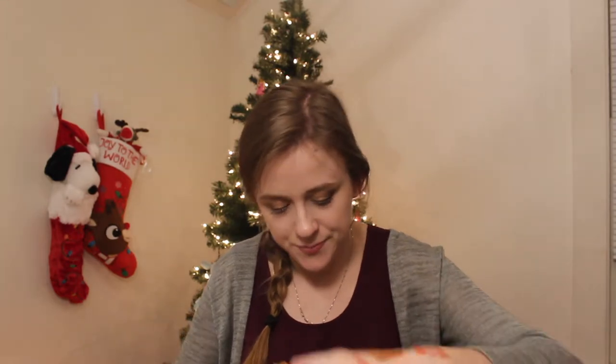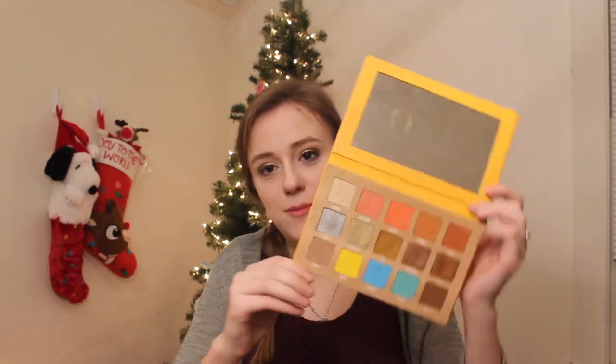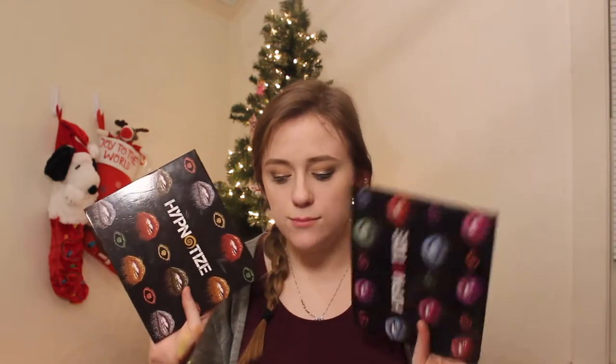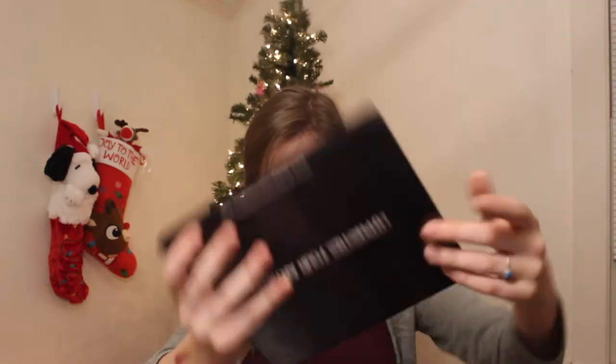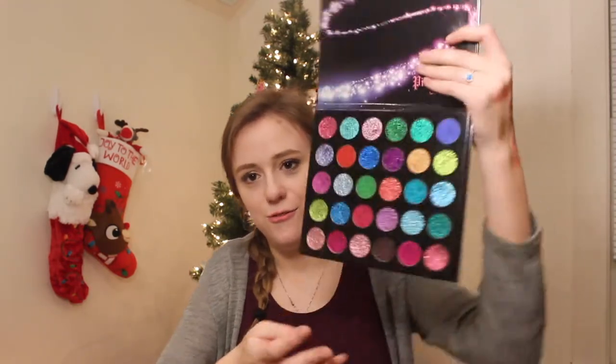I have both of the Take Me Back to Brazil palettes — the original, which is all matte, and the Rio edition, which is all shimmer. I need to use those more to go more in depth with color. You guys already saw the Jeffree Star palette in my Get Ready With Me. These are both from Pinky Rose Cosmetics — glitter palettes. One is more neutral with a lot of gold, pinks, and silvers. Then you've got the rainbow one. I really like these because they have a really creamy formula where you can easily pack them on top of shadow and they don't fall out. These are so underrated.